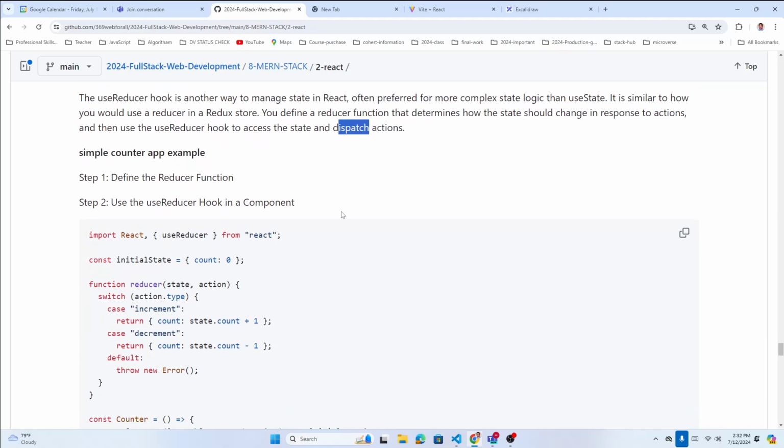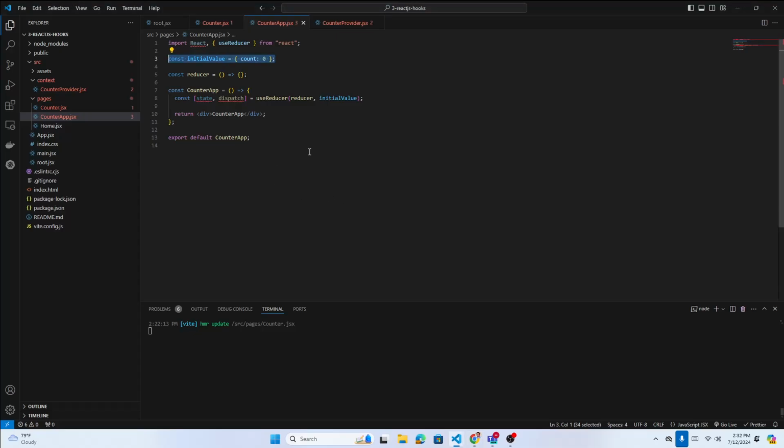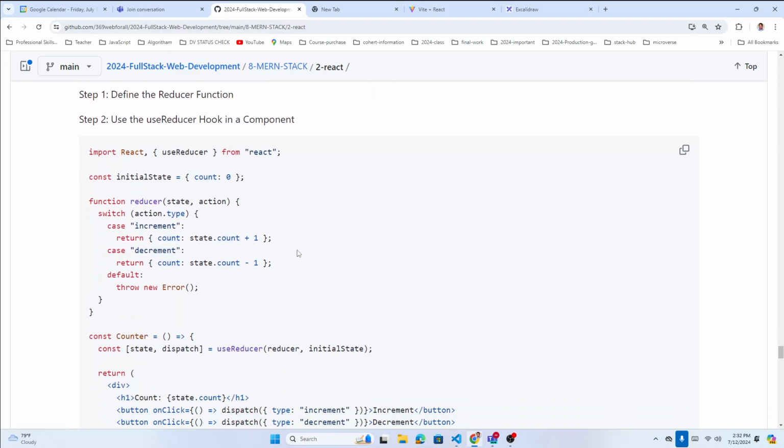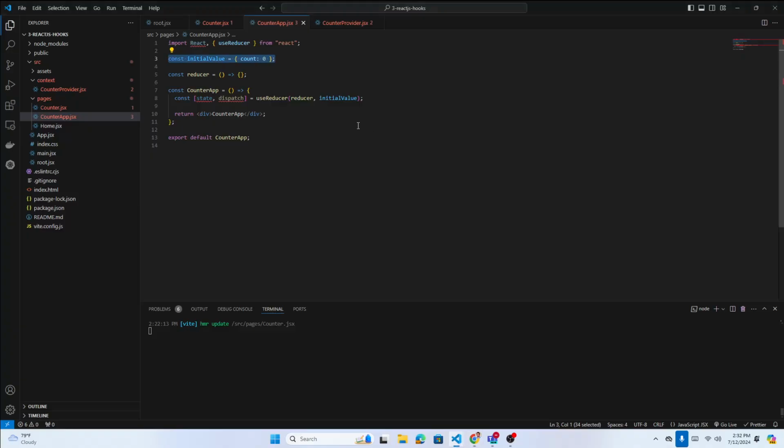So let's go through and understand this. We have this reducer function. Let's complete the reducer function first, and then we can implement it in our project here. This reducer function will get two things.